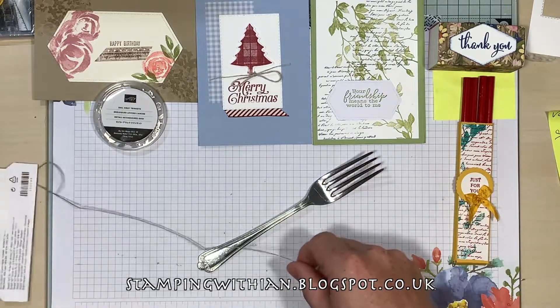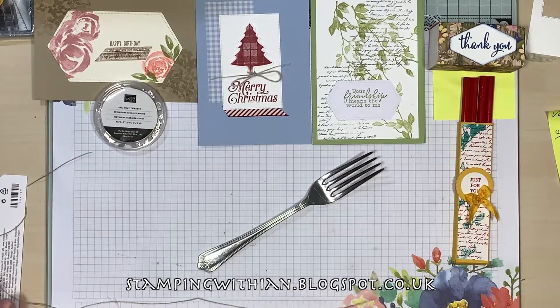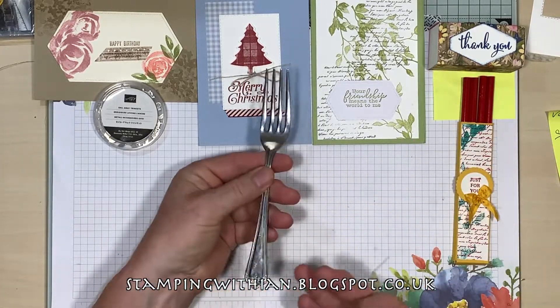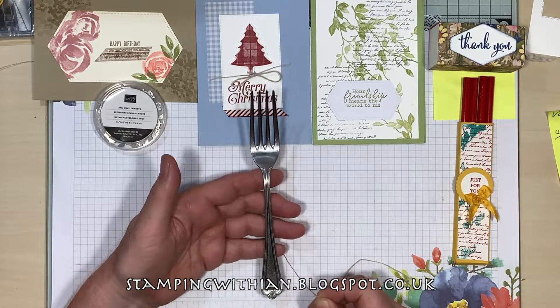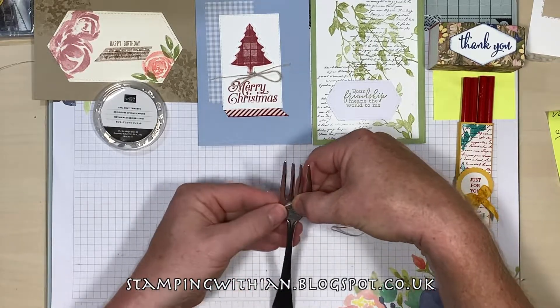Get some linen thread off — I want about eight inches or so. Okay, I'm not messing about, that's 12 inches. It's going to be hysterical — well, not hysterical for me. Right, first of all this is an ordinary dining fork. Of course you can use different size forks to get different size bows. I wanted to use a bigger one but I've lost track of it, so hence we're in the dining room. So hold that down like that.